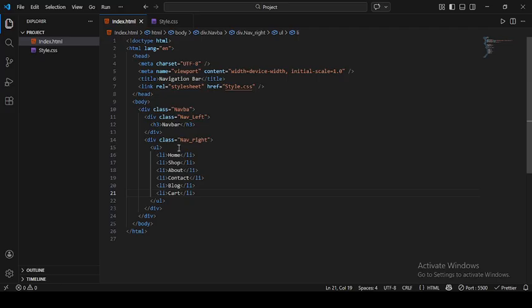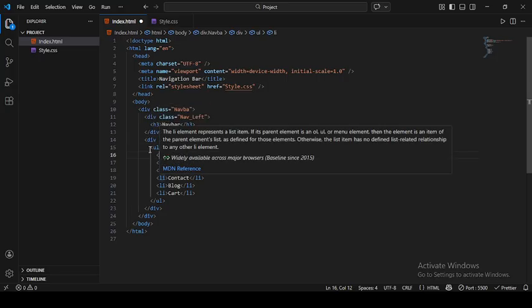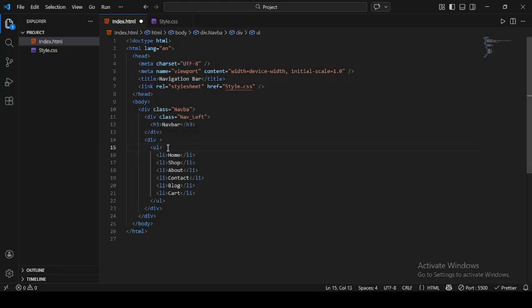Under this particular div, we can just leave it, we can replace this class name with this unordered list and say okay. Then let me go to my browser.